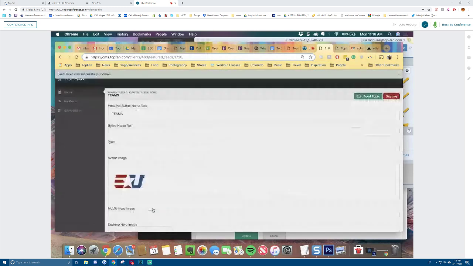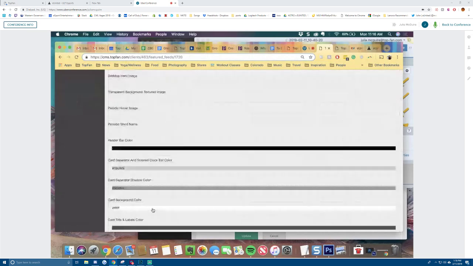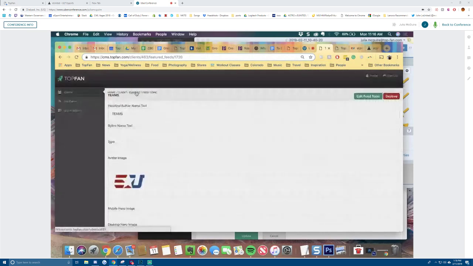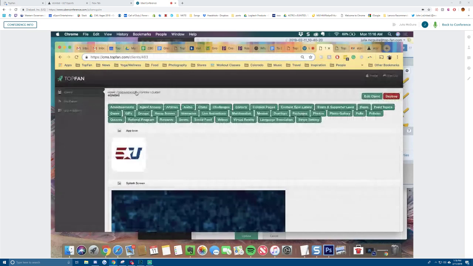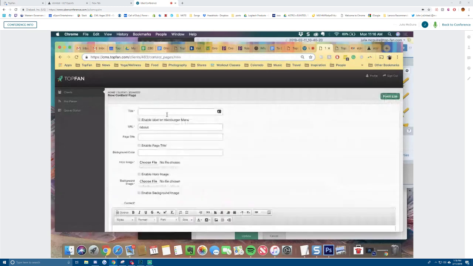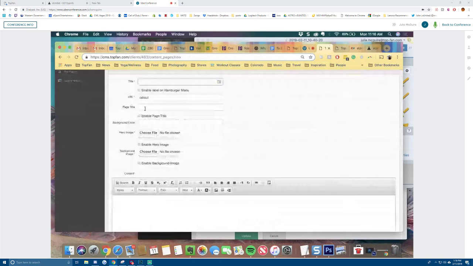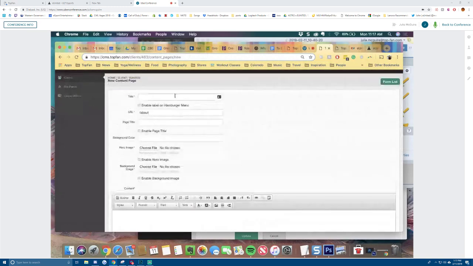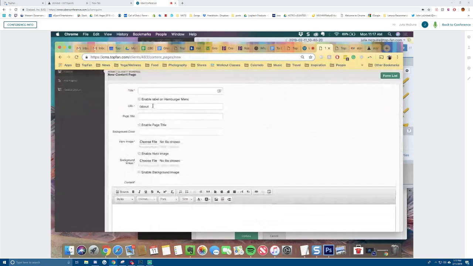Cool. So like I said, we've created our parent teams, we've created the games, and now what we've decided to do is within PUBG and Call of Duty, we're going to have those profiles. So the team profiles will be created in content pages. So you'll add a new content page. You give it the player name, bio. I can give you screenshots on how Zach Brown Band did this, if that would be helpful.